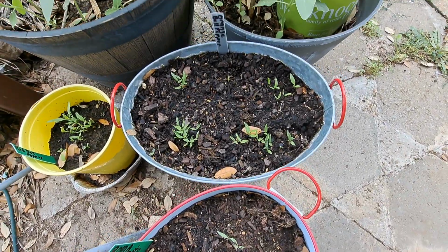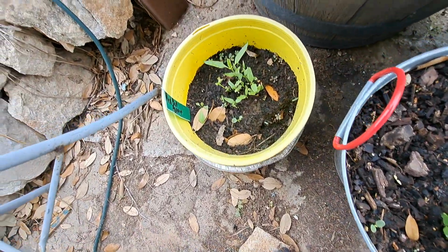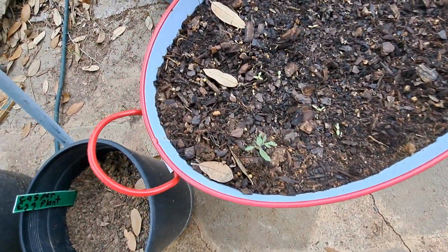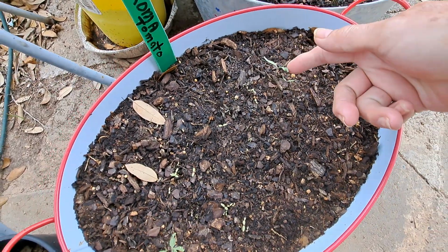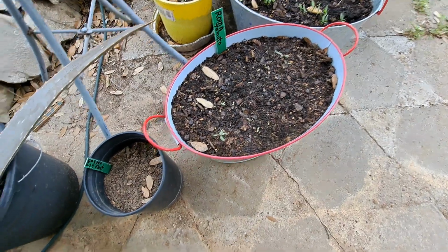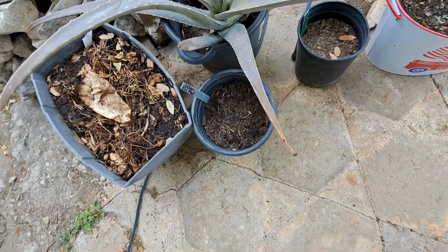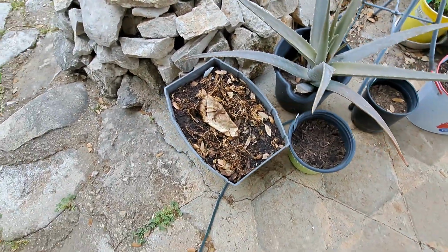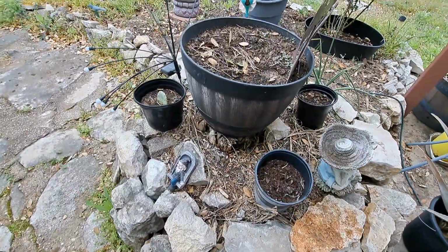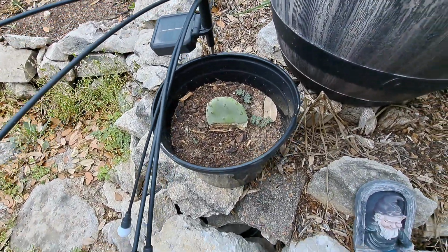But there's my orange bell pepper, all coming up from the seed I got out of the pepper. And there's the red bell pepper back there. And here is the Roma tomatoes. That is plants coming up from the seed. There's one. And I got eggplant planted there. It needs to be watered. Eggplant there in that other little pot. My aloe vera. Perpetual spinach. And my cactus is still there. I don't know if it's going to root or not. It looks like it's trying to rot.